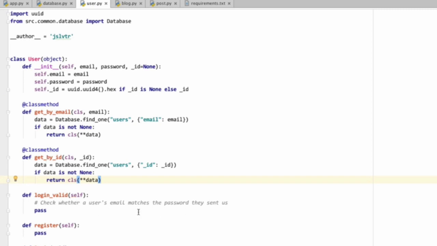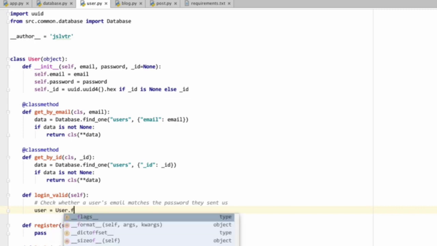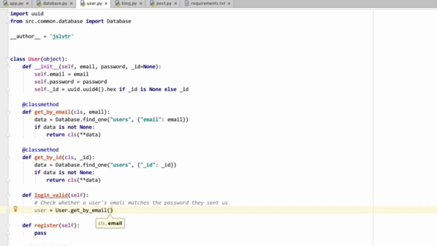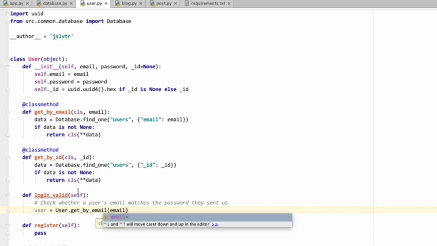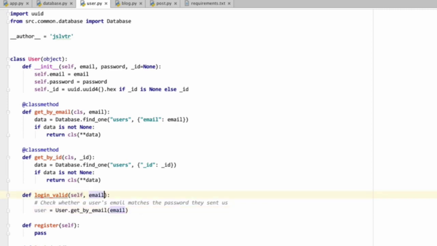The login valid is simply to check whether they are logged in, whether the password that they've given us is correct or not. So the first thing to do is say user equals user.find by email, get by email rather, and then here we'll pass the email that we are getting here.